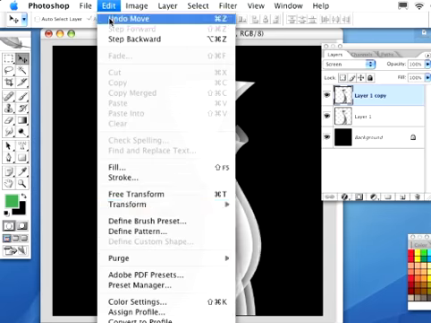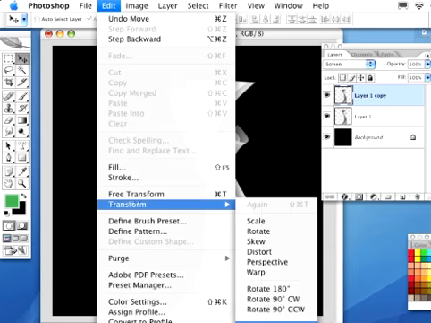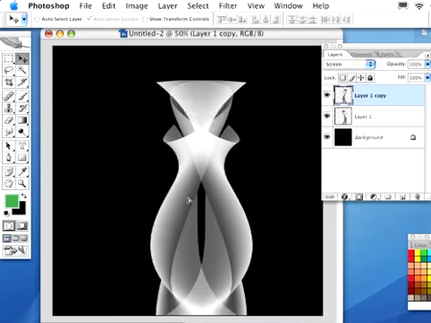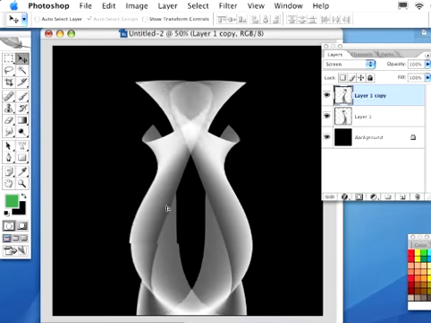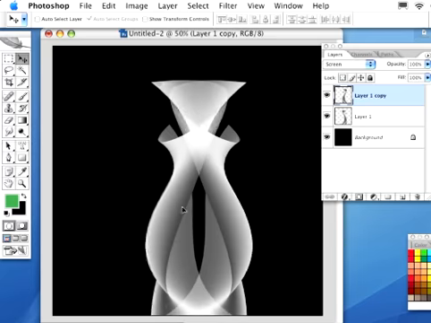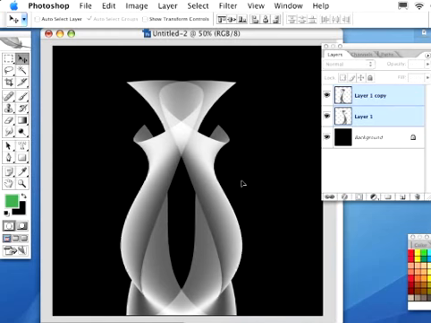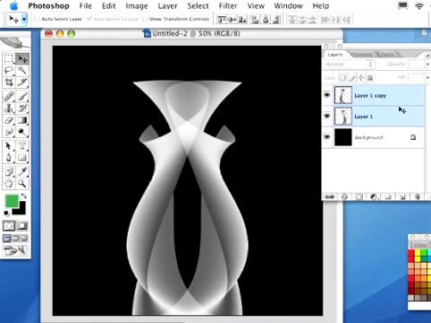So I'm going to go under Edit and Transform, Flip Horizontal, which is right here at the bottom. And then you can see, just by playing around, I can start to get some interesting, really abstract effects here, and doing all kinds of really cool stuff. So let's do that. And if I wanted to, let's say I'm going to turn these two off.